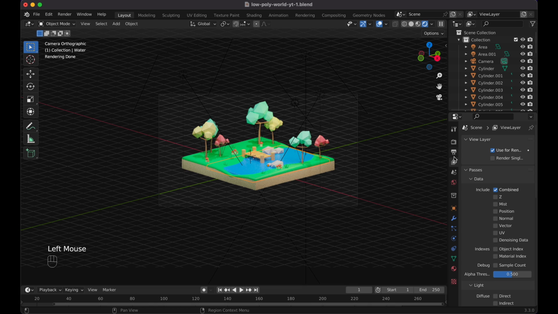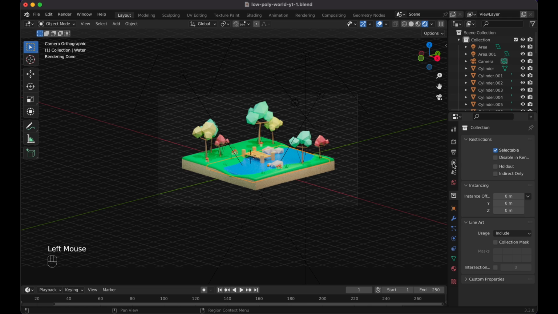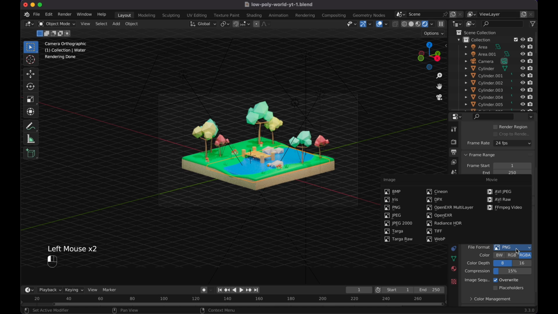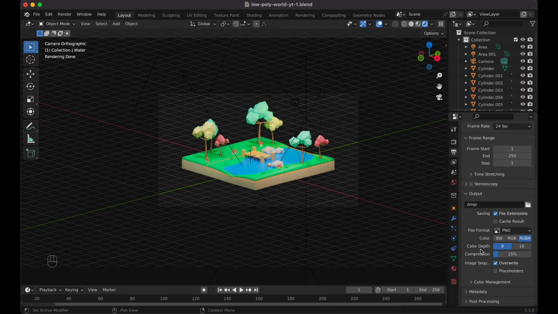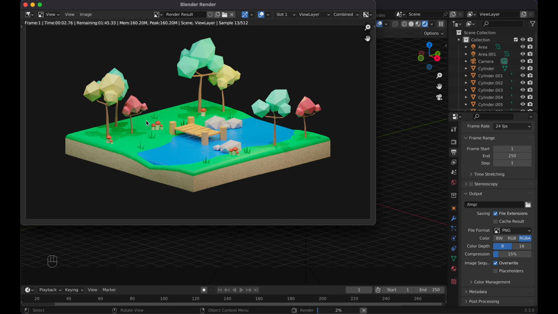And then go over to, where is it at, right here. And let's see, render option, go down to this. This is where you make the file name. Make sure you name it PNG for the type of file format, and then pretty much go here, render the image, and then when it finishes, this is what you'll have. And then if you don't like certain looks, the shadows, the lighting, like if you don't like the trees looking like this, you can go ahead and add some point lights to it. But for the most part, this is how I created this low poly world.